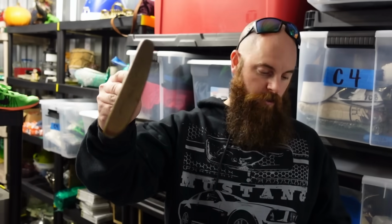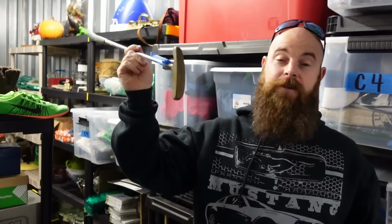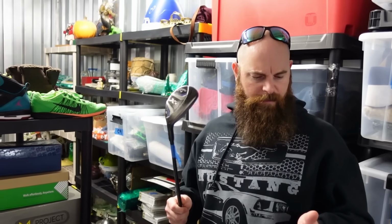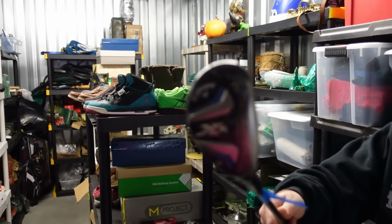Then also, over here, we had a golf club sell. Bullseye putter. Some of these are worth some money, some are not. I still don't understand how this one can be worth $11.05, and then some we sell for $50. I honestly have no idea the difference. Unless it's Scotty Cameron, I don't know the difference, but some of them sell. This sold for what, 45 bucks? $42 for the Callaway Hybrid. So that's not too bad.